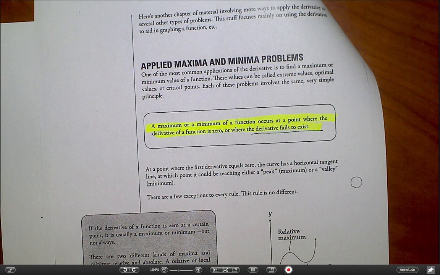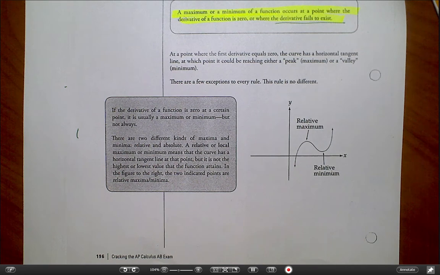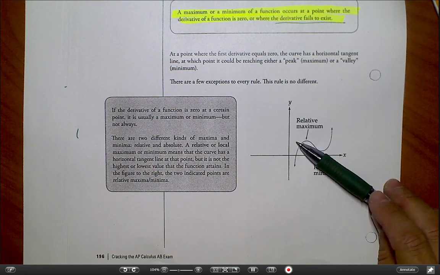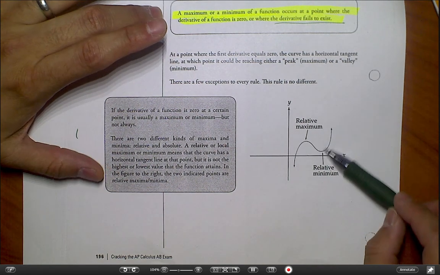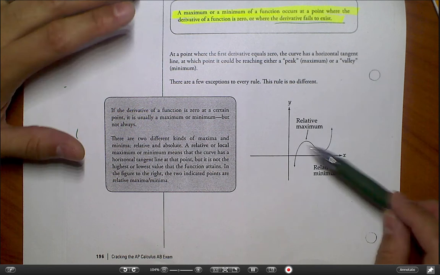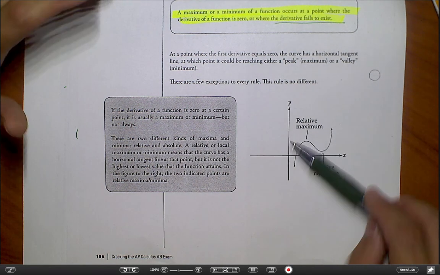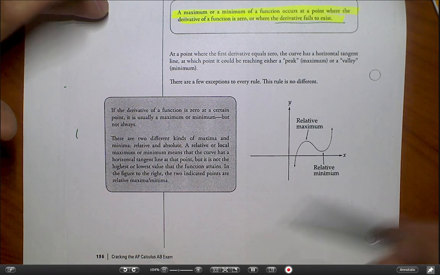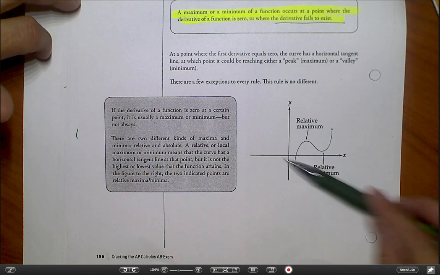So now, relative means it's going to be over some point or some interval. For a relative, I would have a curve here, but if you notice, it's not actually the maximum of the function, especially when you have functions that go up to infinity or down to negative infinity. So because of that, these are going to be relative to whatever my interval is.